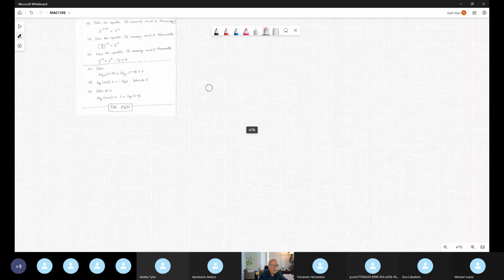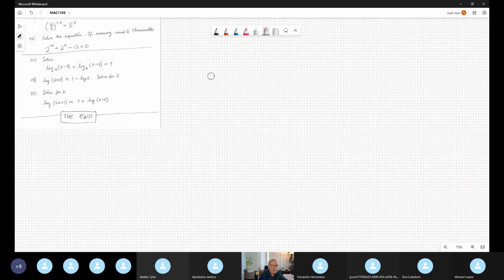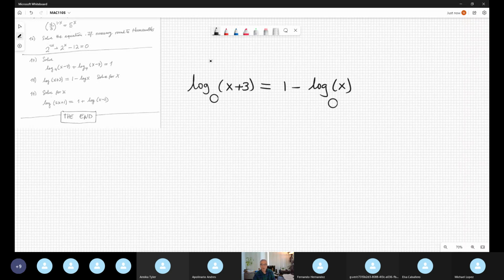What is the next? Well, the next is 18. 18 says logarithm of x plus 3 equals 1 minus logarithm of x. So for x. Well, no specification of the base here, no number here. Entonces, I suppose that when this situation happens, it's because the base is 10, and we are talking about the common logarithm. By default, any student in the university, when they face that problem, no base specification, it's because these logarithms are common, standard.